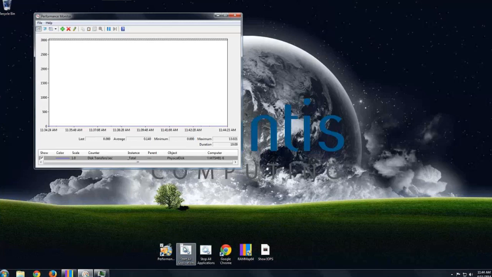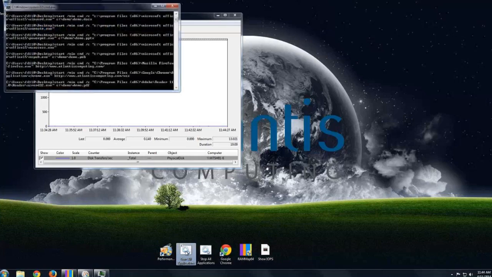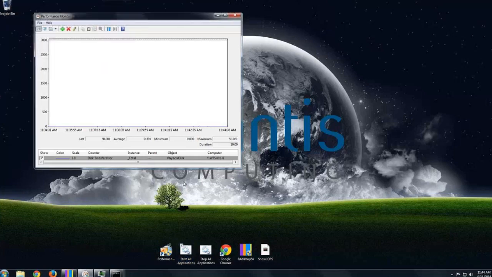And what we're going to do is we have a script here that launches all the Office applications and, you know, a browser, Acrobat, a couple of common applications. And in the background there, you'll see that there's a performance monitor. This is just from the operating system. You can see that we're getting capped at a very low IOPS number. The 3,000 IOPS is the scale there, and you'll see why we do that in a minute. But you can see we're getting a max of 54 there.